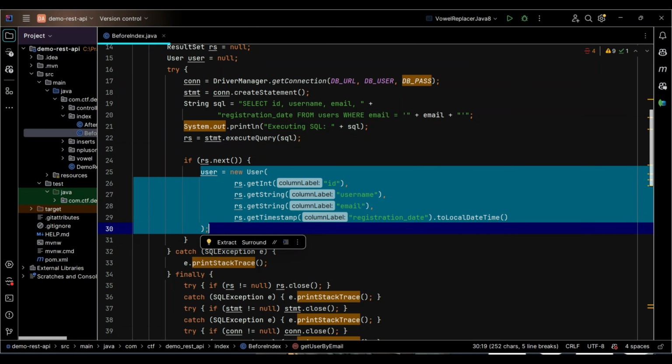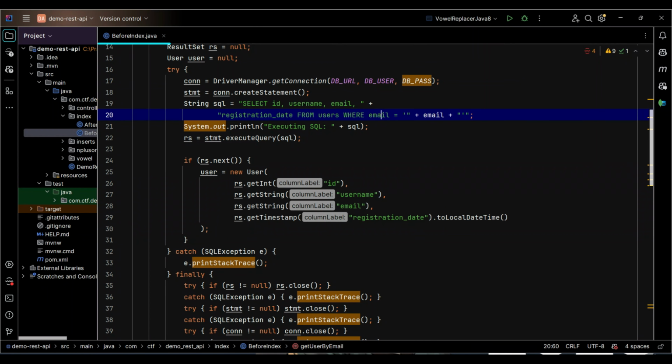Now if no indexing is applied, there is a problem, because this query will try to find it by checking each and every row, and it will take a bit of time. But if indexing is applied on this column, let's say the email, then it will retrieve it quickly. Also, if you take a look at this, I'm making use of a statement over a normal SQL query here.